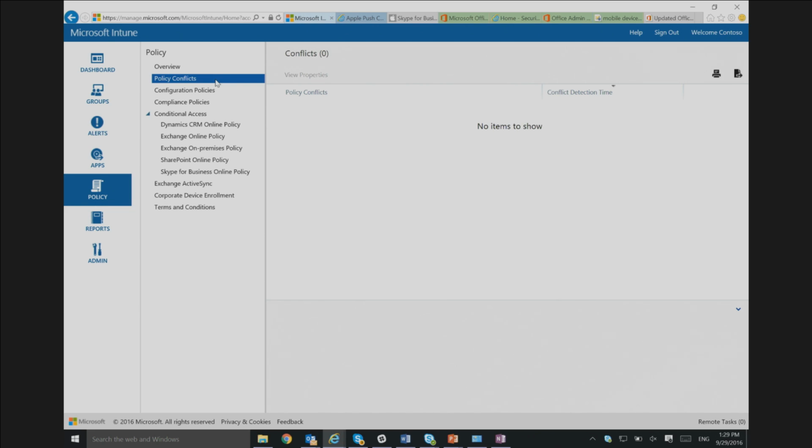So this is a great way of resolving policy conflicts that might be there at an application level. You might be disabling copy paste or, let's say, screen capture at a device level, but at an application level you have enabled that for Skype for Business, let's say. So this can really surface all those conflicts that you might have very easily for you.